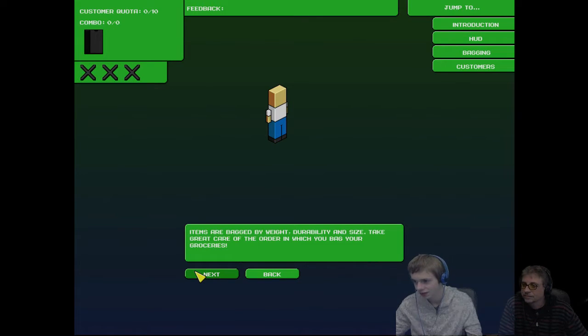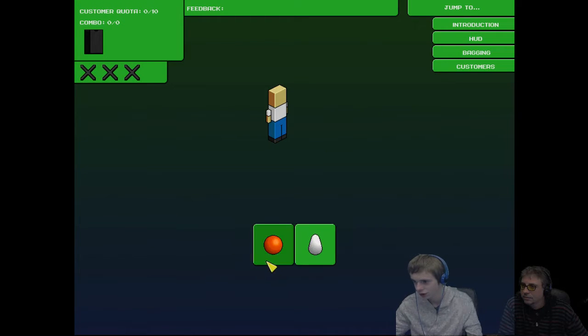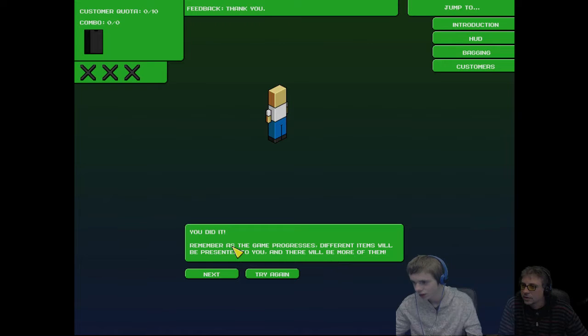Now let's start bagging. Items are bagged by weight, durability, and size. Take great care of the order in which you bag your groceries. You'll be given an egg and a piece of fruit to bag. The fruit is heavier, so you bag the fruit first. Remember, as the game progresses, different items will be presented to you, and there will be more of them.